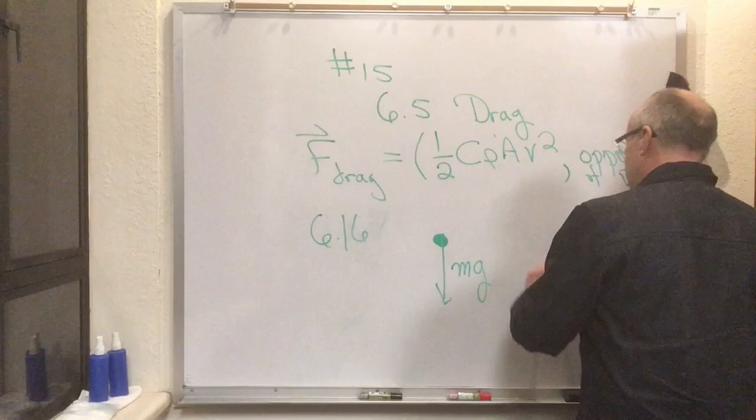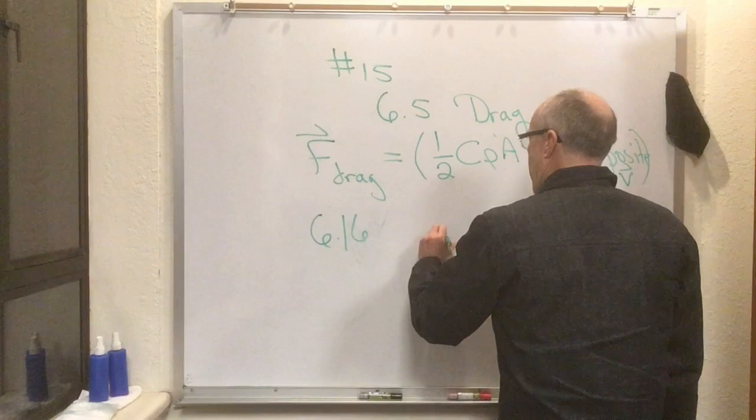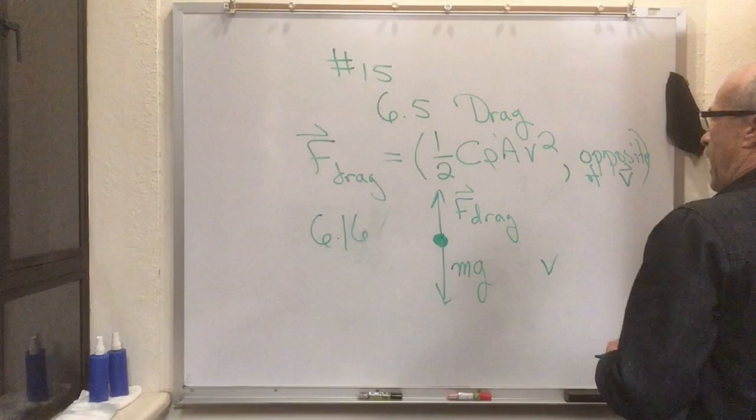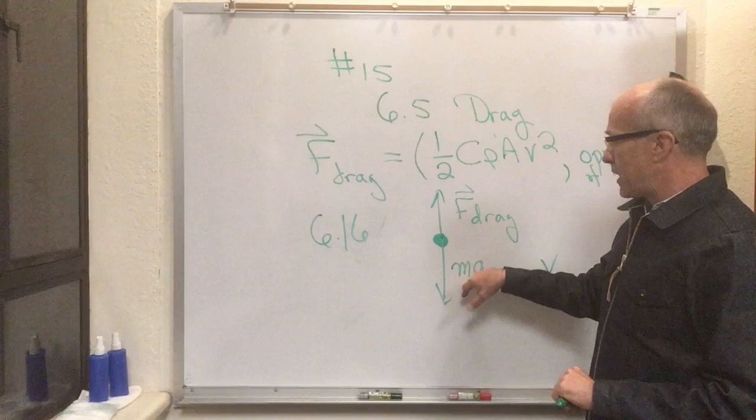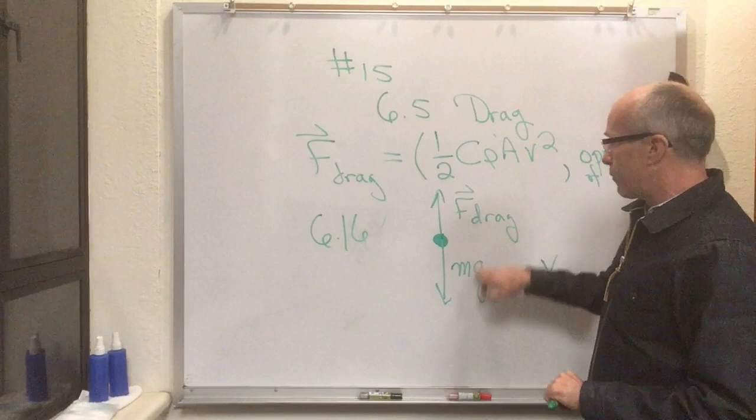Well, I have mg in the downward direction. Let's assume it's going downwards, let's assume it has speed v. There's going to be some drag force F_drag in the upward direction. And initially when you drop this thing and it hasn't picked up much speed, it's going to keep accelerating downward.